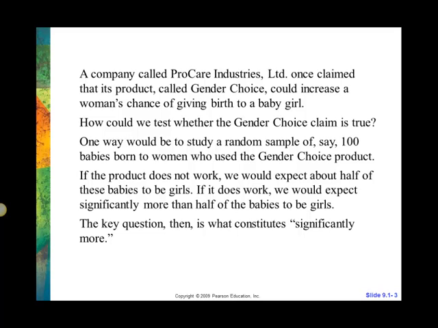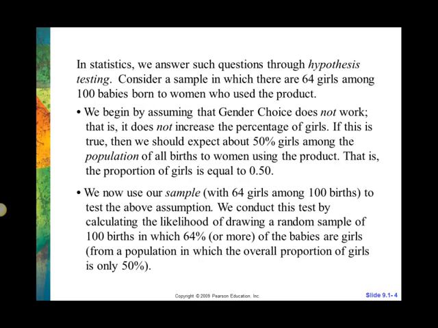And so what's important is what's significant. We always know from previous chapters that 5%, or 0.05, is very important. There's also a significance level of 0.01. If we're doing medical testing, we're really interested in that 0.01 level of significance. But for other things it's 0.05, and we can use both of those to determine whether this is successful, and we'll look at how it works. So we're going to do this hypothesis test and ask, is the fact that we get 64 girls out of 100 births significant?